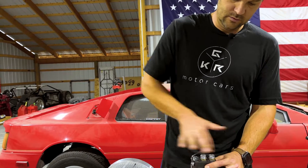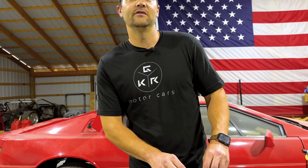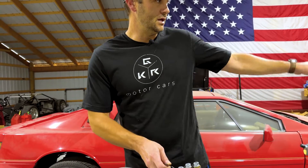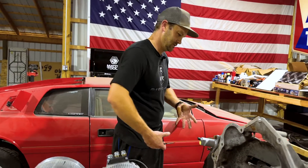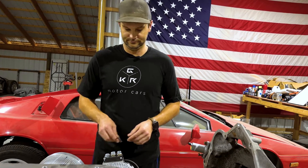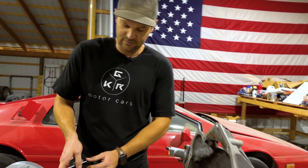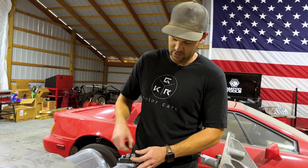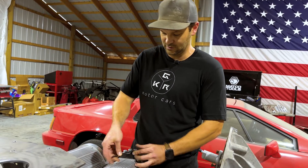"What are you taking that off for?" This shield cracked. These things are so heavy — I was moving one and it hit up against something, and you just got so much momentum with it. When I turned, I hit this little plastic cover on the corner of the table. It was very sad because parts on these are not cheap and they're not easy to come by. It took a couple of weeks for this one little plastic piece to come in.